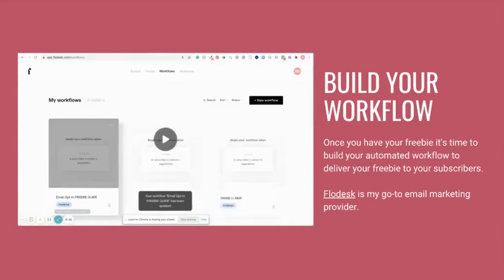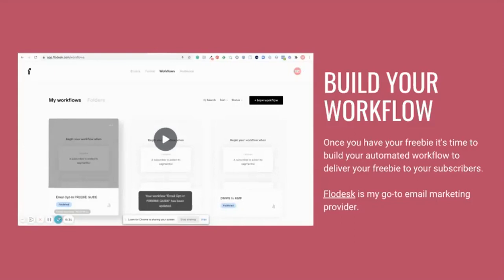And what's also great about a workflow is you can see when people are going through it. So let's say I started this guide and I wanted to take it a little bit further. I wanted to offer some other specific information. So once someone signed up for the guide, I wanted to then maybe 3 days later send them an email about my favorite Flodesk system and why I like Flodesk and why to use Flodesk for their guides. So I could send that email. And then maybe 3 days later, I want to say, hey, by the way, I offer email marketing as a service. Here's another email about that. I would probably want to do a little bit more relationship building and things like that in between, but workflows are really great because you can do that.